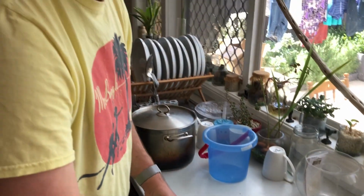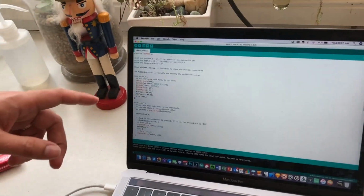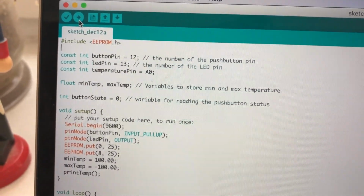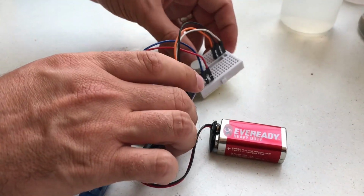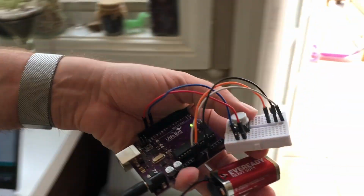We're just going to unplug, my wife's helping filming, thank you. We're going to push the upload button here, and that's going to upload to the Arduino. Great, it's done. Now I'm going to unplug, and the first thing we might do is take it out into the sun to show you what it looks like when it gets a warm rating. So we'll walk out into the sunlight.